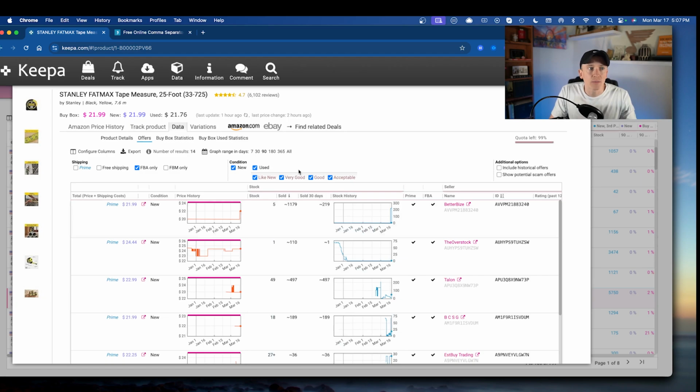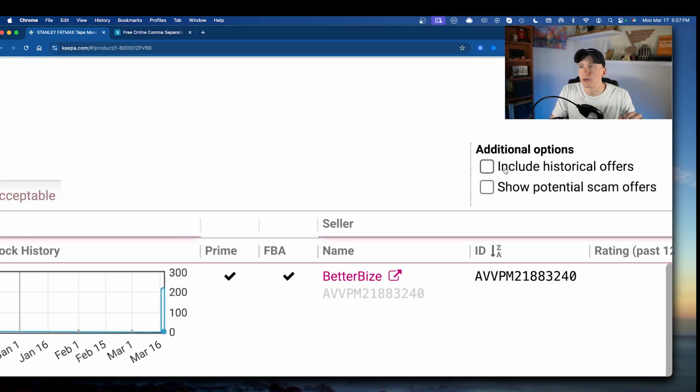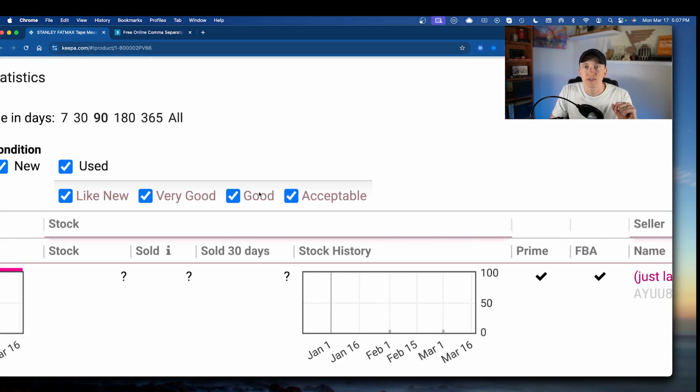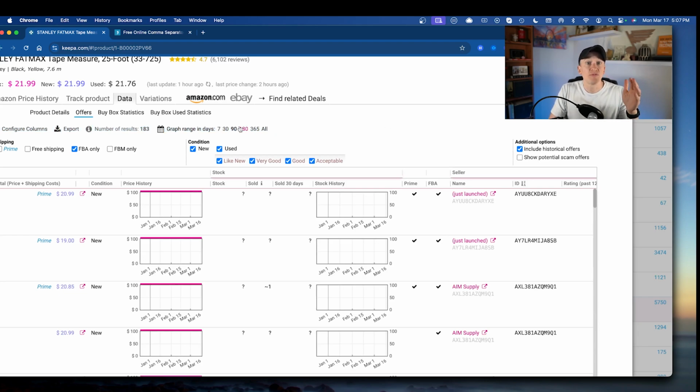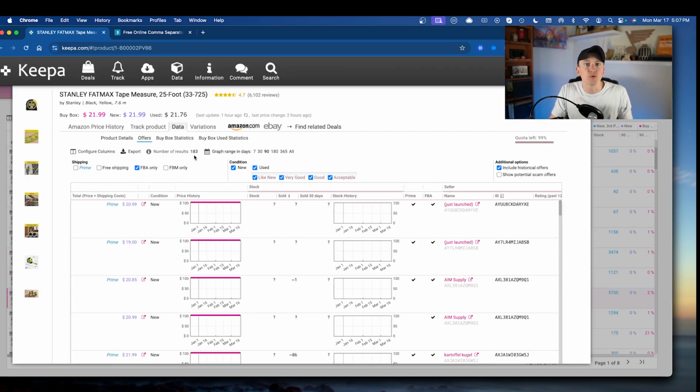Now, what's great is that we don't have to just look at the 14 that are currently on this listing. We can also look at include historical offers. You can see this over here. If I click on include historical offers, now if I scroll over, I can see there are 183 prime or FBA sellers on this listing historically. So it went from 14 current to 183 different sellers historically. And that's huge because we can use those seller storefronts to start looking for potentially profitable ASINs. Because here's kind of the thought process. If we have a bunch of FBA sellers on a listing, that means it's a high likelihood of arbitrage or wholesale.